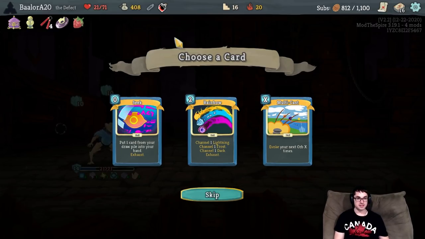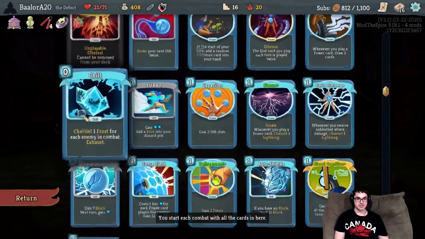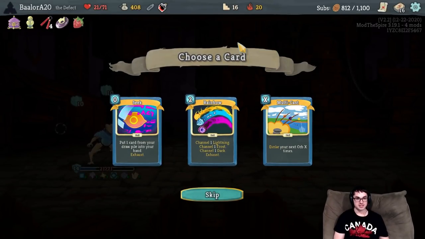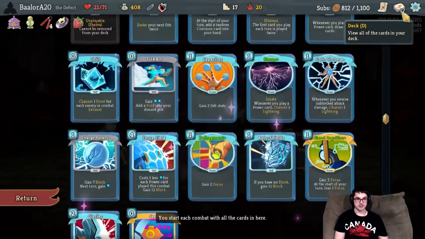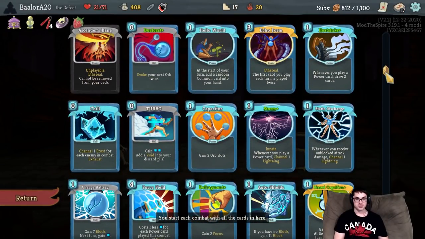Some sweet options here. Seek to let us get our cards down in a better order. I like seeking for Heat Sinks in particular. Rainbow for some more orb generation, or a Multicast to evoke our next orb X times. Probably going to take the Seek here, just to ensure that we can find the Glacier if we need it, to ensure that we can get Heat Sinks down if we need it. Let's do that. And Velvet Choker limits us to 6 cards per turn. I think that's a bit of an obstacle in a deck like this, where we can draw so many cards and get so much energy.